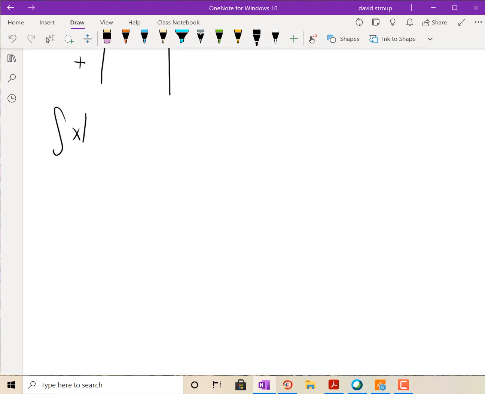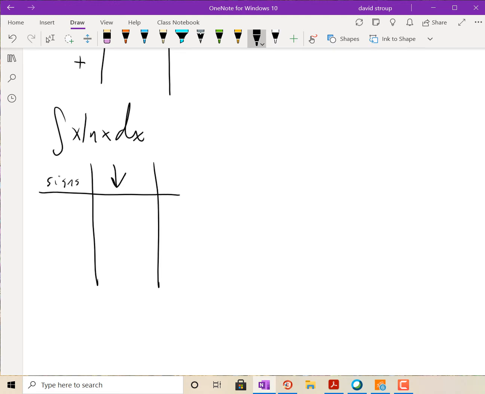Stuff like x ln x dx. Okay. So you can use the tabular. So you do signs, and then you're differentiating, and then you're integrating. So it's always going to go plus, minus, however many you need. For differentiating, the one you pick is the u. So you use LIATE to figure out what goes first. So LIATE says log first, so ln x, and then you have x. Then you differentiate on this column, and you integrate on this column.